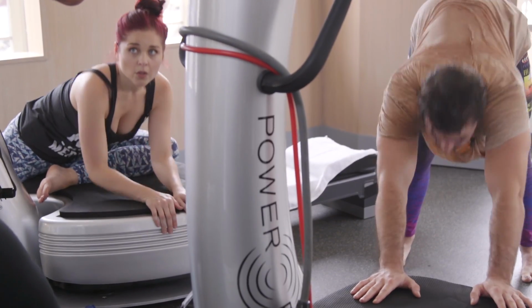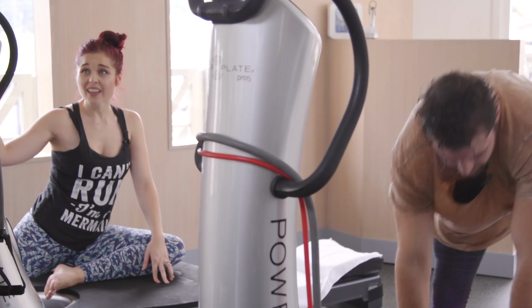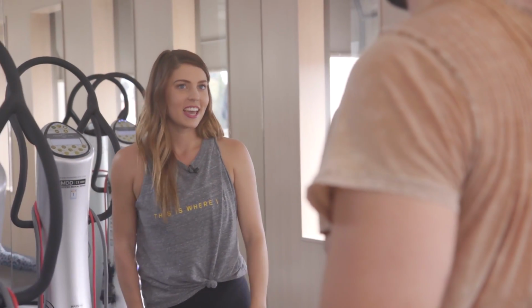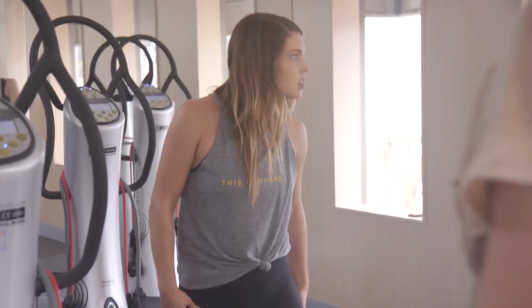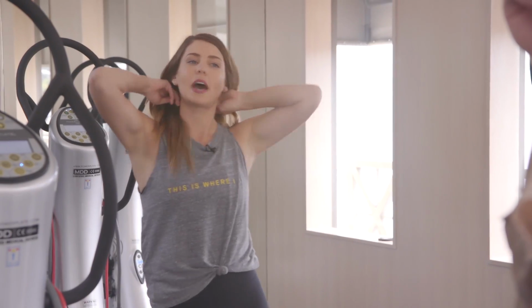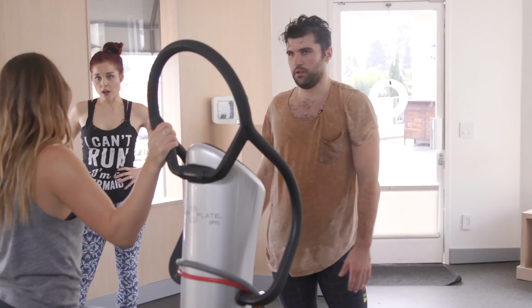Cellulite fit, recovery fit, deep recovery, and cellulite. So what does that mean? How do you get cellulite? What is it doing? It's contracting your muscles, increasing circulation and blood flow in the area, tightening the skin and muscles, reducing the visibility of cellulite. That seems like it would help with general injury recovery too. Yes, and that's why we call it Recovery Fit and Cellulite Fit. You get that deep recovery, you're not gonna feel as sore the next day after a workout.